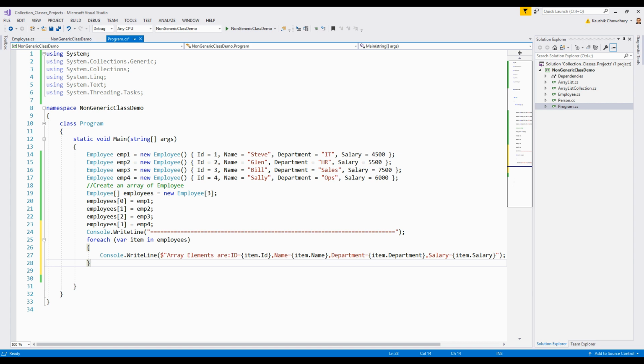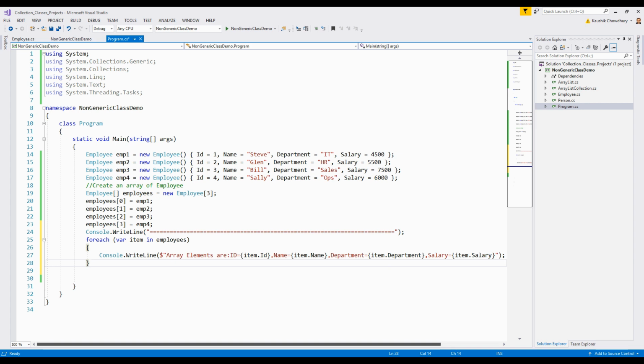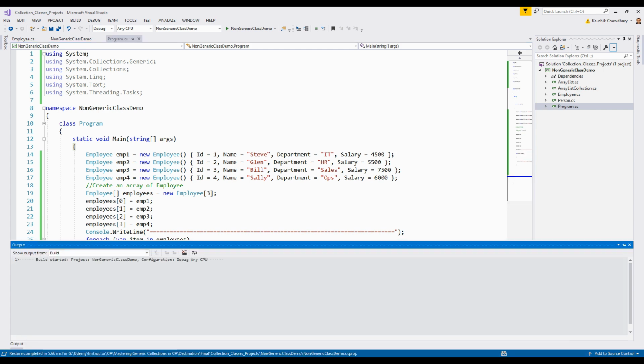Now this is a new notation started with C# 6. This is known as string interpolation, as opposed to an earlier way to write it, which needed more typing and was a bit lengthier, but was also still valid. So I thought of telling you this string interpolation method, and let's see what happens. Control F5.